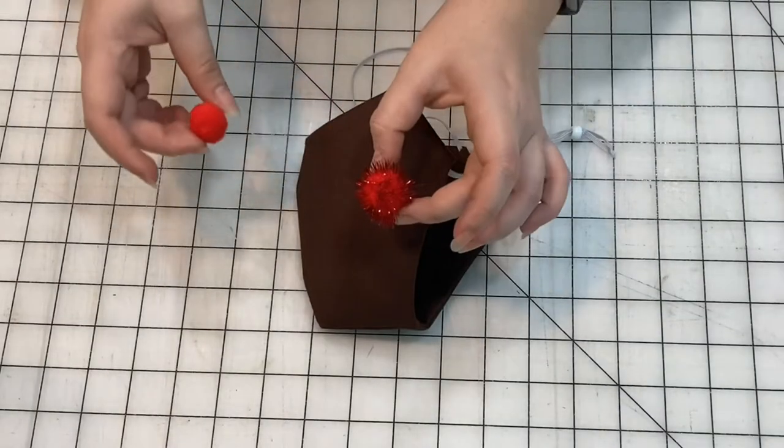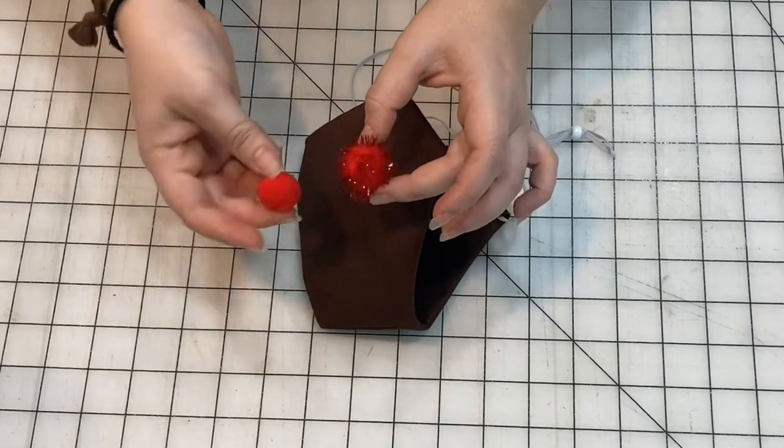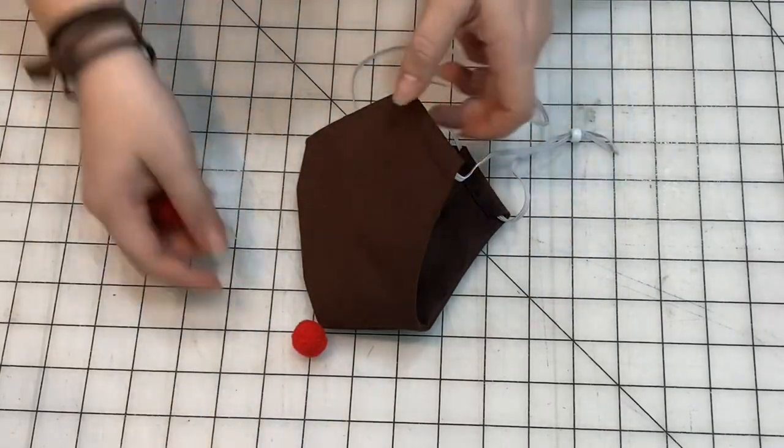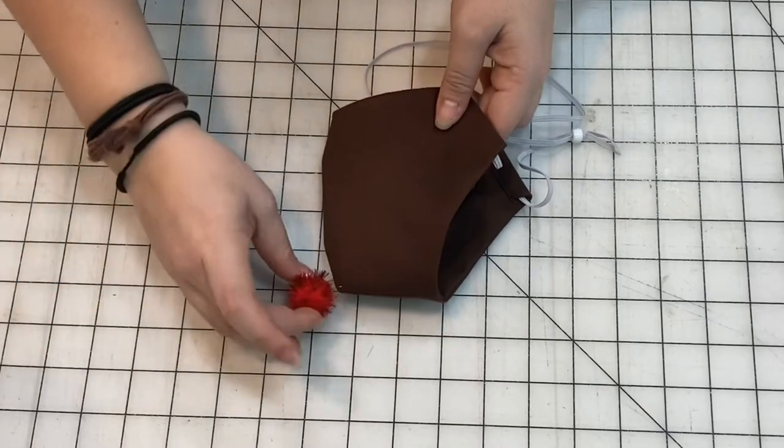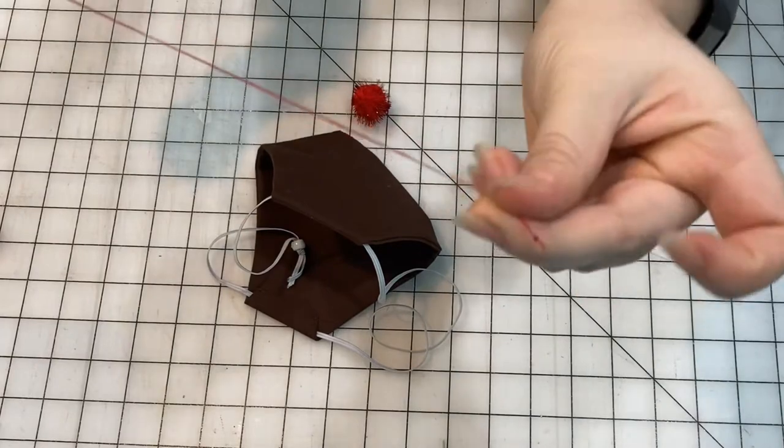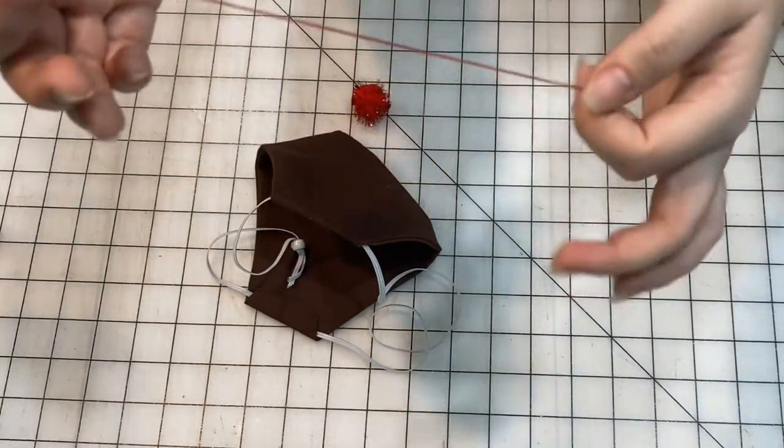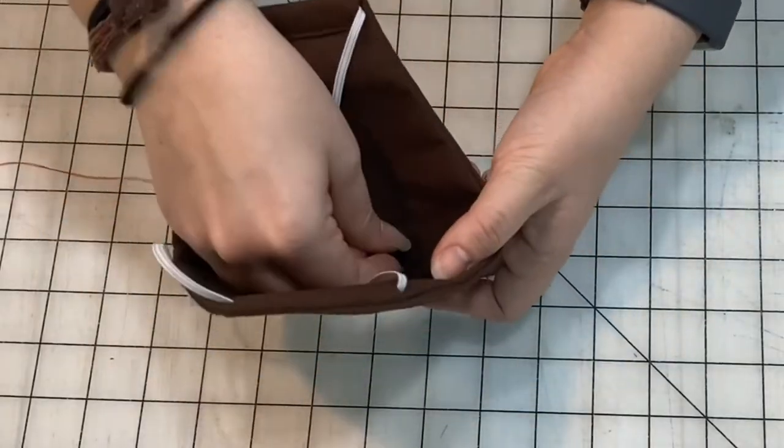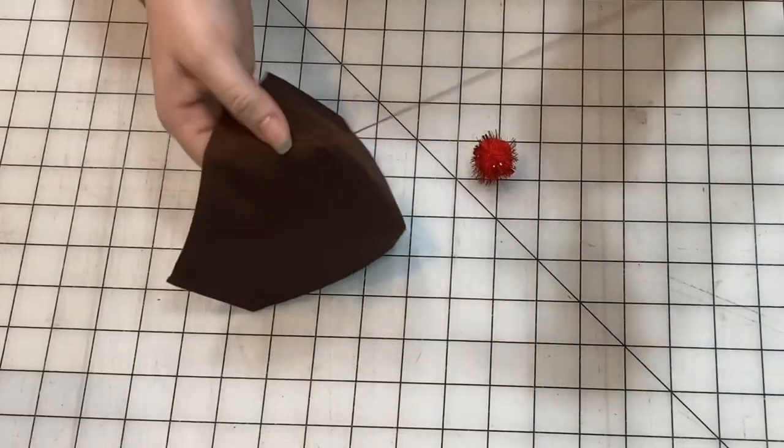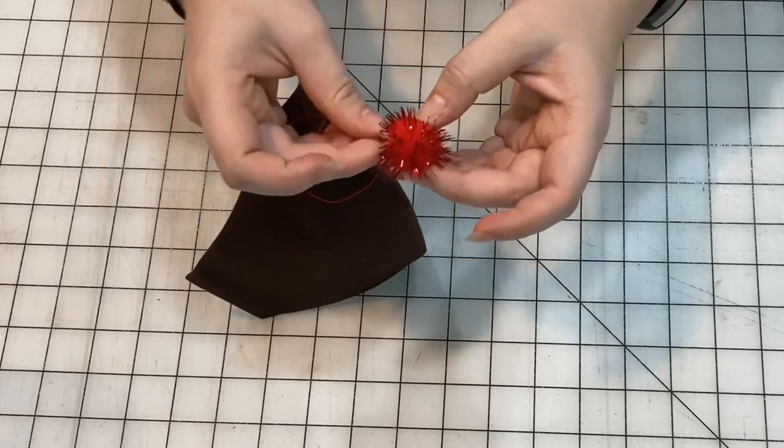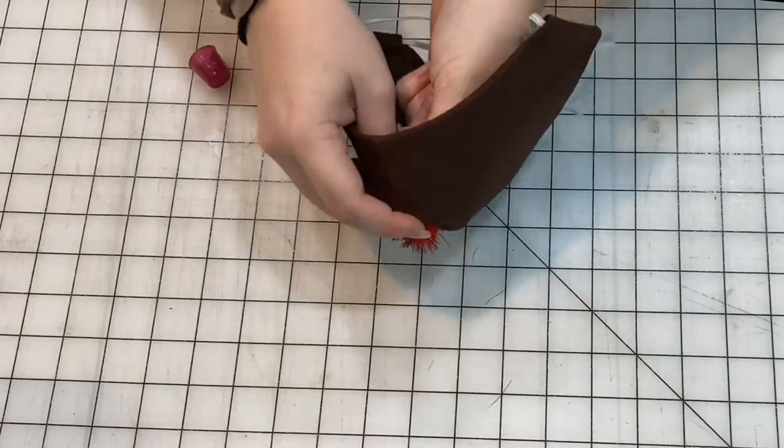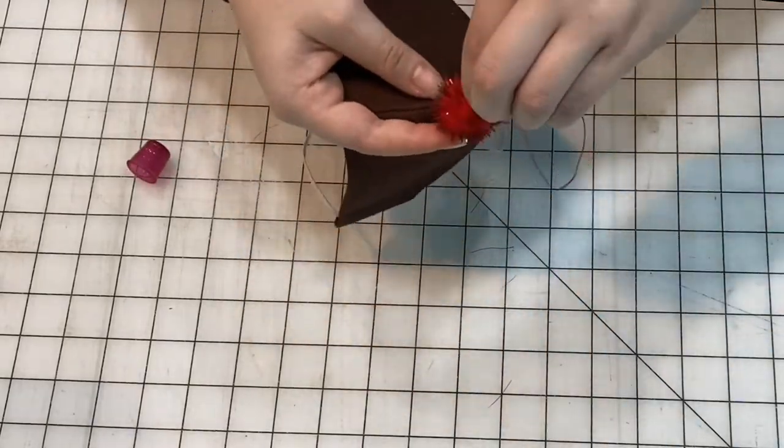Finally on to the last festive touch is a red pom-pom. I have a plain one and a sparkly one, but I decided to go with the sparkly one because it was a little bit more fun. So I'm grabbing a needle and red thread, which is out of shot. And I am threading it through the tip of my mask and then through the pom-pom and back again. And I do this a few times just to really lock the pom-pom in place. And then we're going to tie it off.